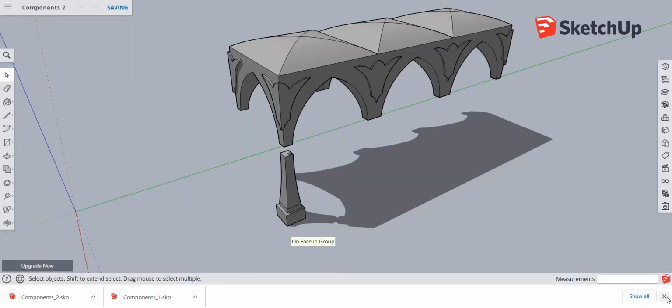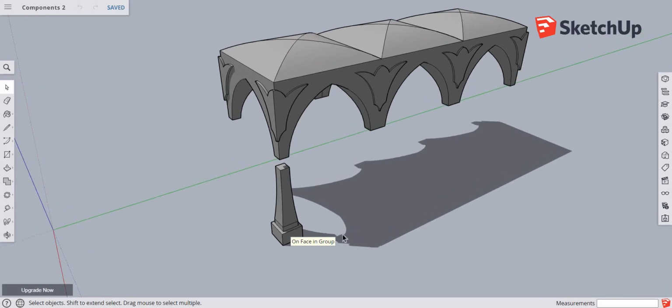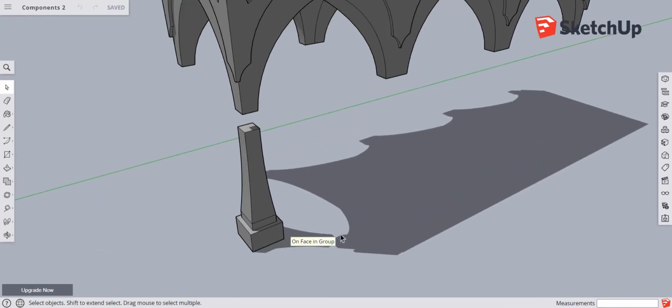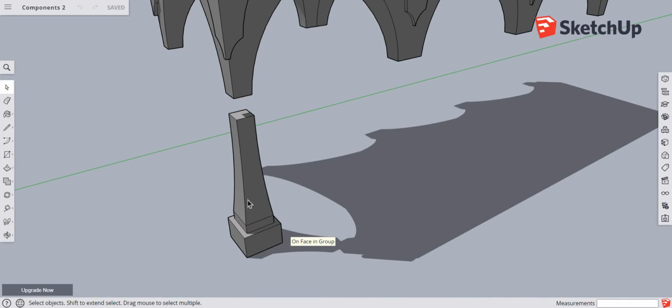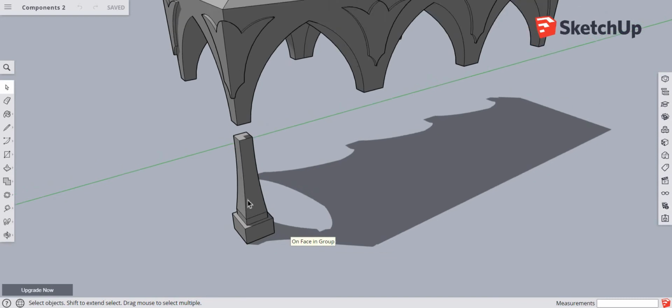This is pretty fun, I think. So we're going to go in here. Okay, now I want to make a copy of this post leg, and we're going to replicate it along all of the 8 posts underneath this.